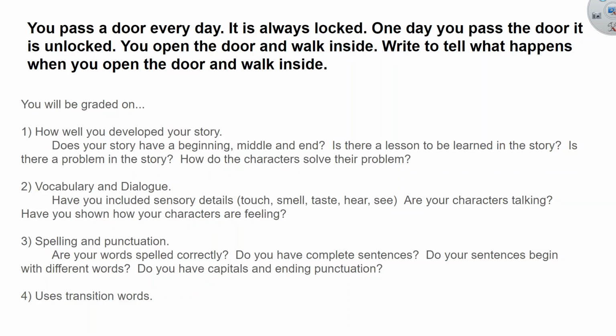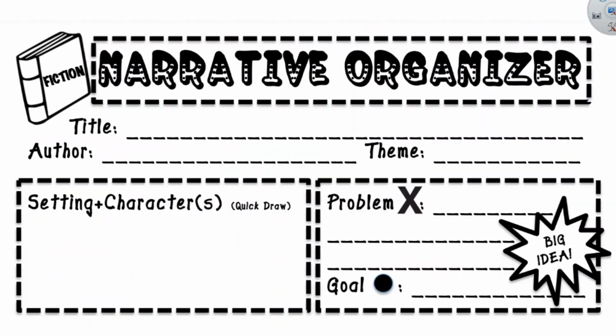Okay. Remember, your prompt is you pass a door every day. It is always locked. One day you pass the door and it's unlocked. You open the door and you walk inside. Write to tell what happens when you open the door and walk inside. So I created my own graphic organizer so I can explain to you how, remembering how to fill this out. Okay, you filled this out before, but again, part of our writing process is that we have to plan our writing. So, Mrs. Dowell, I'm the author, and the theme is narrative writing.